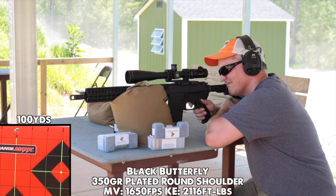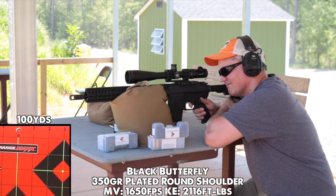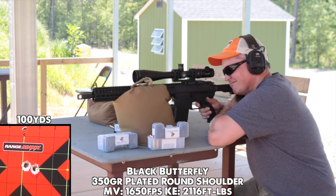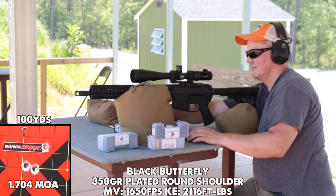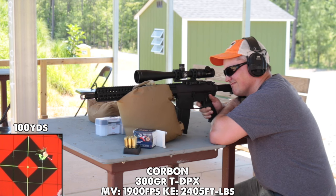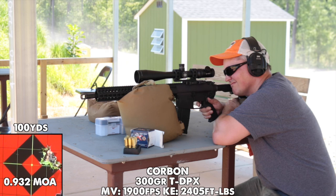The whole reason I was running that optic was for testing ammo, since for me the Anvil would pull primary duty as a hunting rifle, so I wanted to see what it can do at 100 yards. That's excellent performance for what is priced as training ammo — it actually did better than a lot of the hunting rounds tested, which averaged about two to three MOA. However, I did get excellent performance from the Corban T DPX. The wide variety of loads perform very differently from each other, so you'll need to find the best match for your own Anvil.